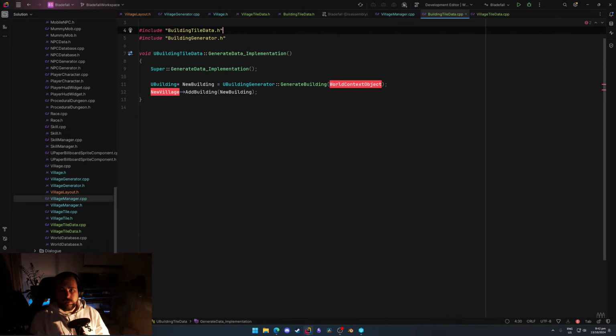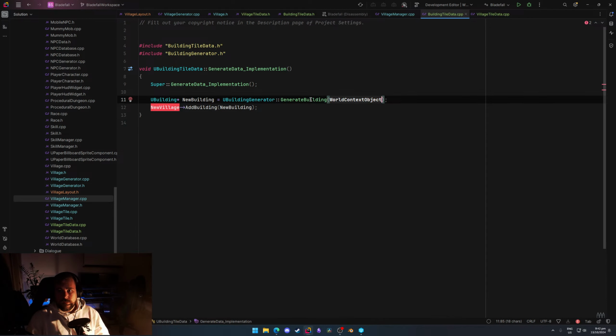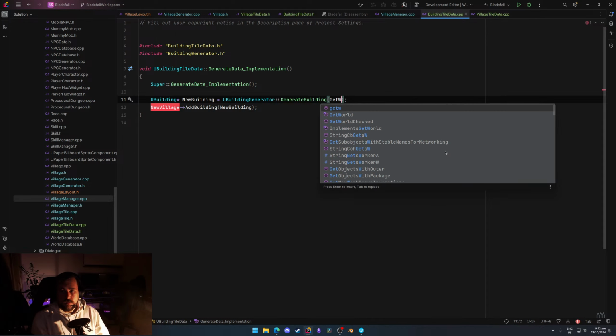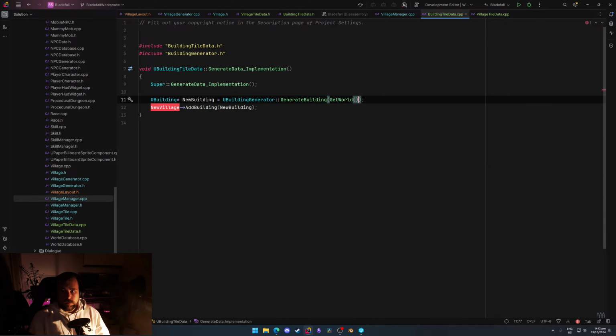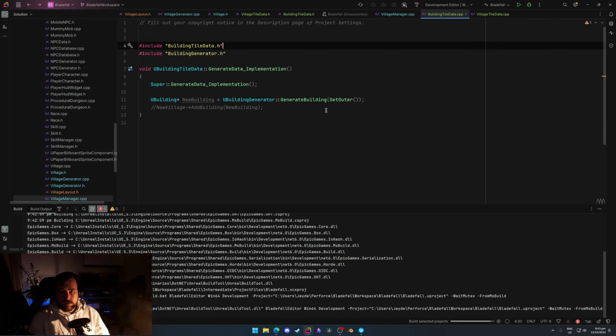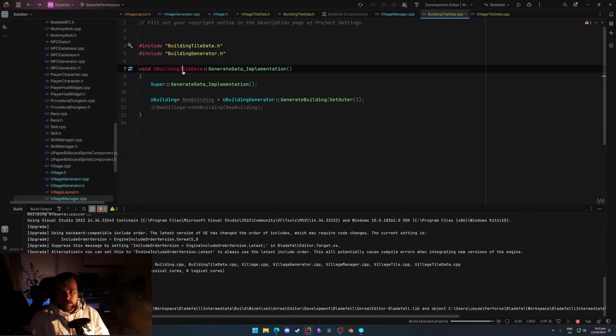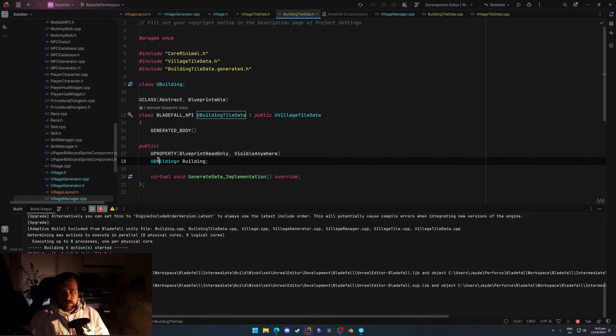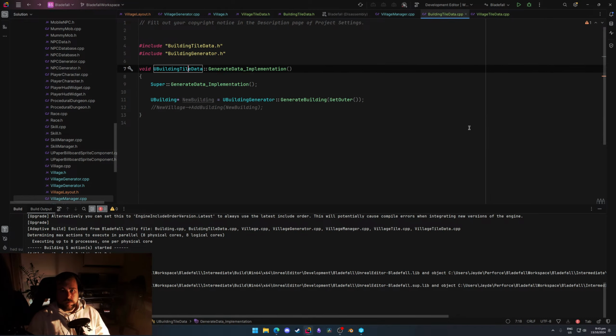We don't really have a world context, do we? This doesn't have a world. How about that? And we can't really assign the thing to the village anymore. And I didn't actually set the data correctly. Wait 1 sec. Building.